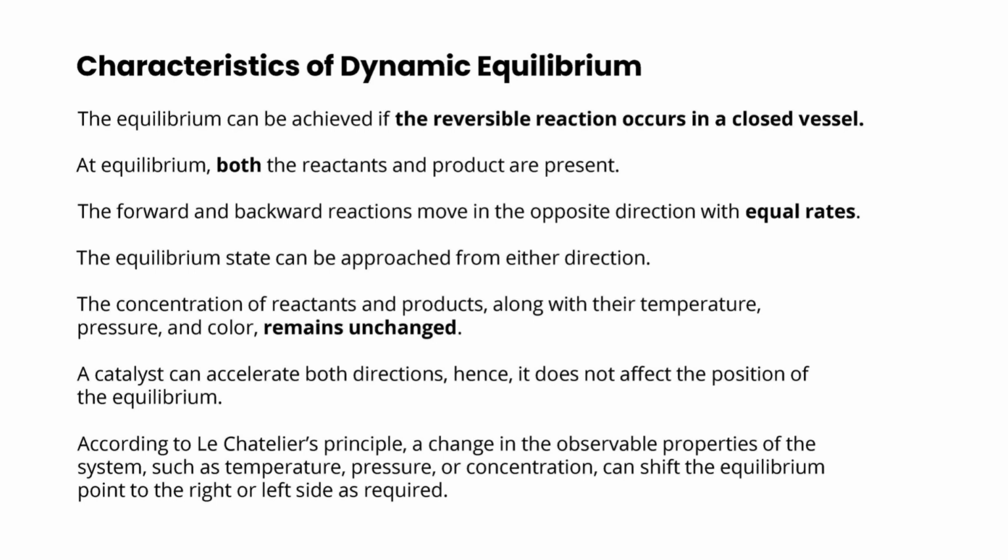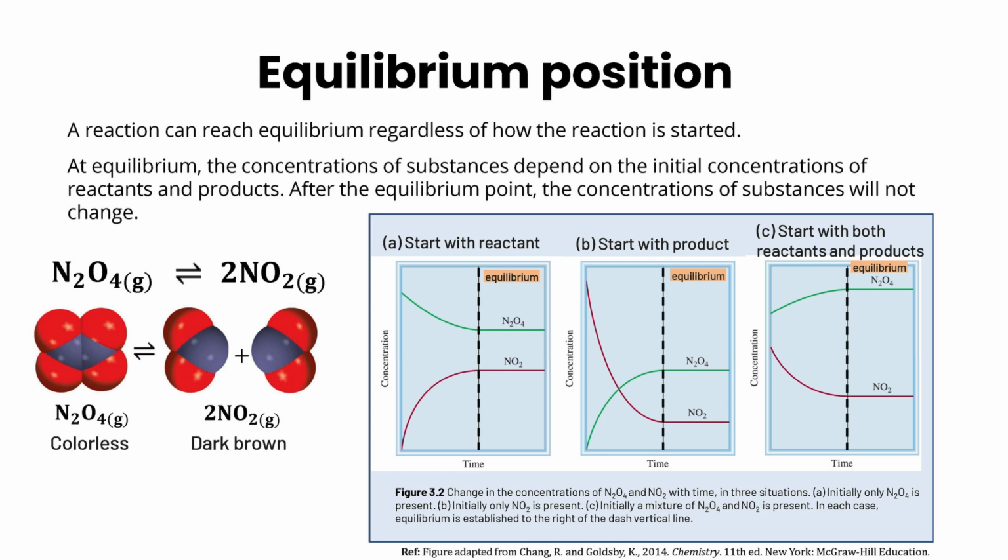And I read something fascinating. You can actually reach this equilibrium point no matter where you start. That's right. You could start with only reactants or only products or some mix. Let them react in a closed container at a constant temperature, and eventually they will all settle at the same relative amounts, the same equilibrium position. And once you're there, concentrations, pressure, temperature, even visible things like color, they all stay constant.